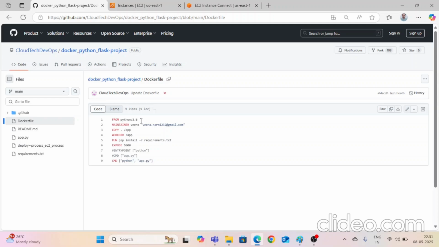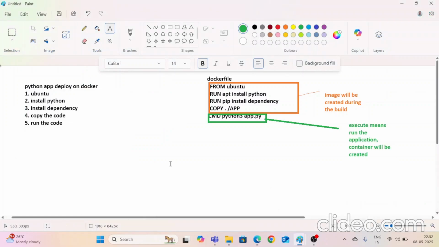This type of image is called a distroless image. Okay, distroless image. So let's say Ubuntu OS with Python installed.